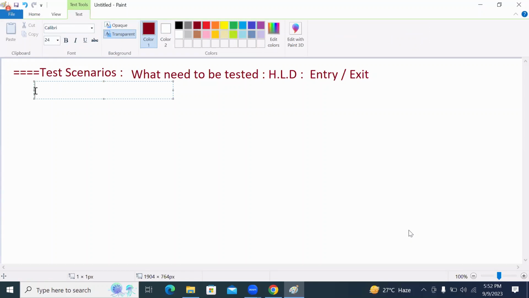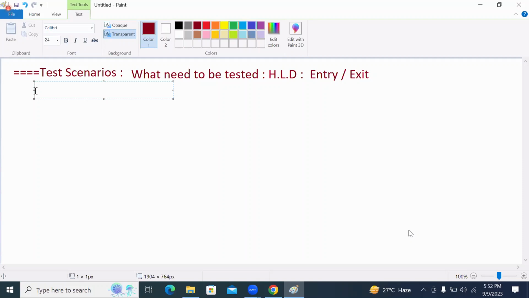To perform that activity, the documents that need to be referred are covered by the entry criteria.